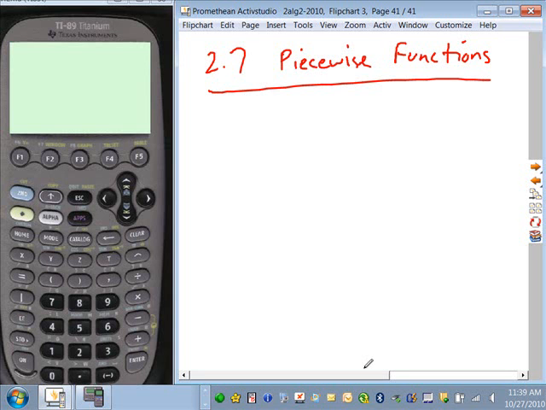A piecewise function is a function that has different possible calculations based on what's being entered. Here's what a piecewise function would look like. It'll be written in function notation, but you're going to get a combination of equations to use depending on what domain you are entering from. So the equations may be written in this fashion.